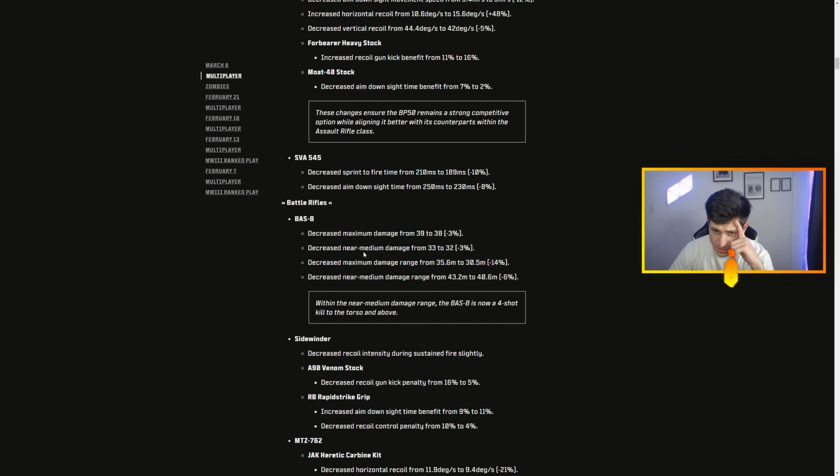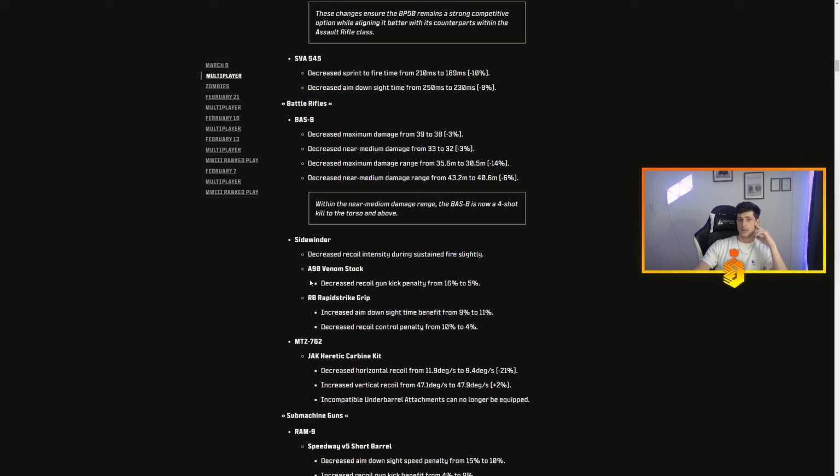Boz B nerfed. Boz B is nerfed. Within the near medium damage range, the Boz B is now a 4-shot kill to the torso and above. It was a 3-shot, now it's a 4-shot. I can't remember the last time COD put in a patch note, this is a 4-shot gun. So Boz B is a 4-shot, nerfed. Go ahead and chop it up an L.